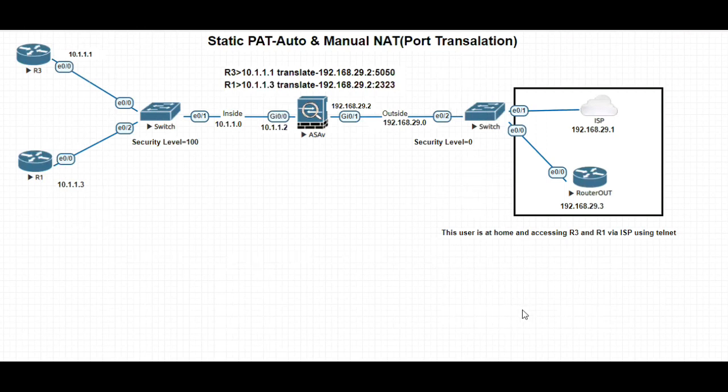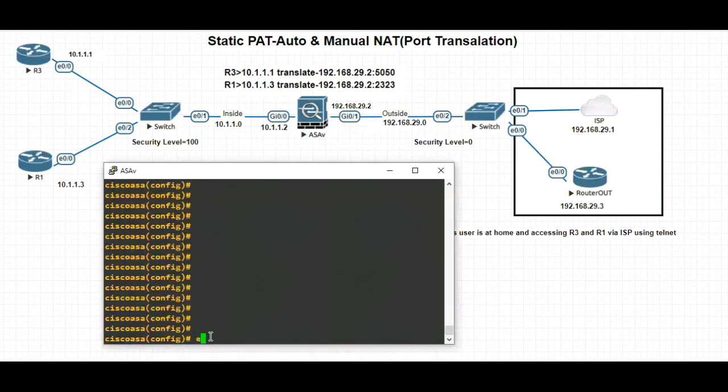Let's see if you can ping these devices from the ASA firewall. Let's go to the ASA firewall and try to ping the internet, 8.8.8.8.